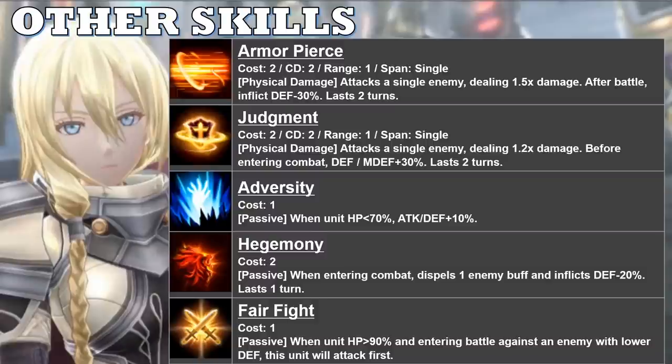Armor Pierce does 1.5 times damage, allowing her to one-shot targets, and Judgment does 1.2 times damage. Judgment is a fairly weak single target strike skill, but nonetheless, assuming she has a bunch of her talent stacks, giving her 15% increased damage, 15% increased attack and so on, Judgment will definitely do enough damage to allow her to kill things. She then has 3 other skills.